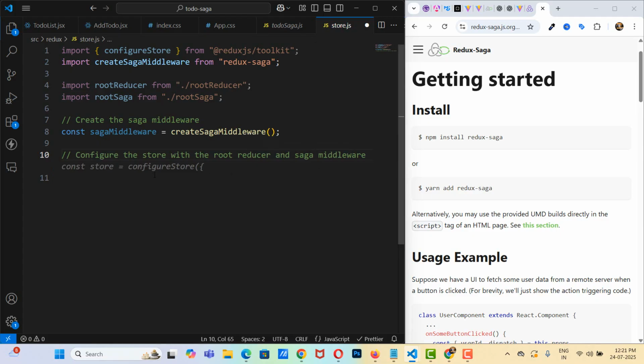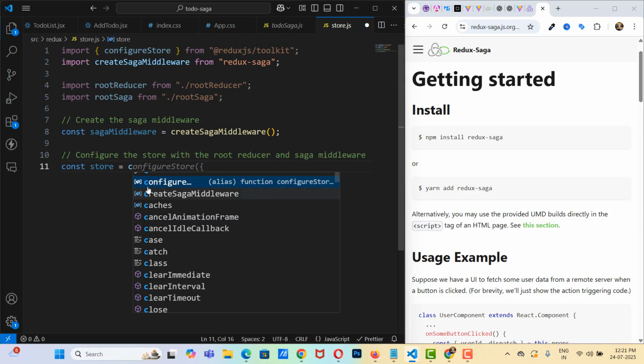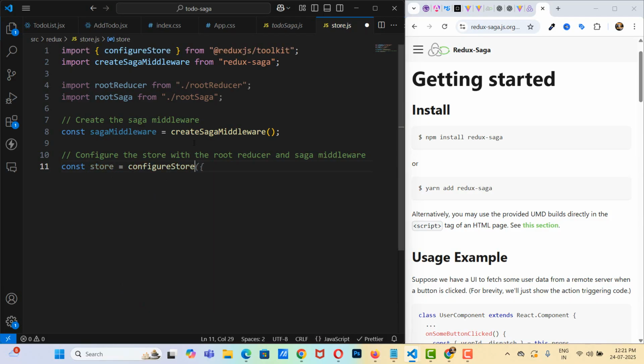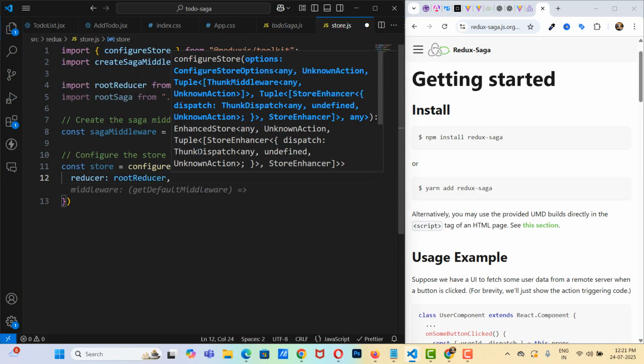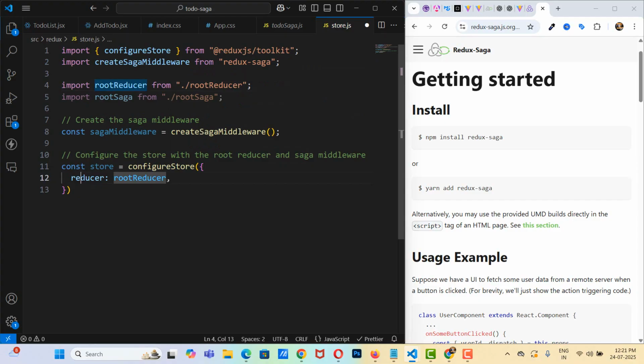So here I'm going to say const store equals, and here we are going to use this configureStore. Inside the object we are taking reducer as rootReducer, because we have kept the name as rootReducer.